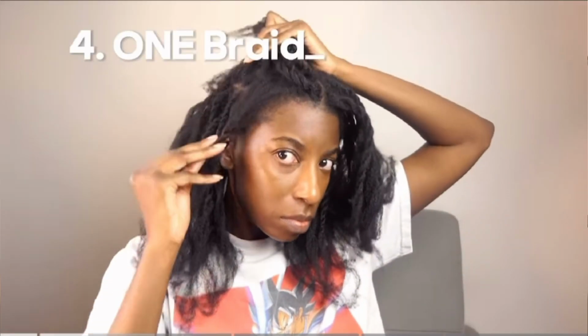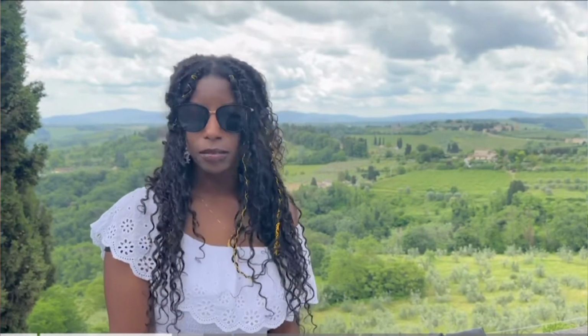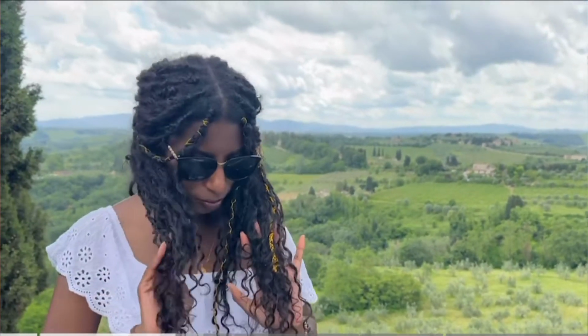Now, when you do that, you do sacrifice a bit of the style because it can look a little bit wonky to have this huge braid, but all these other braids that are smaller in size. It just, aesthetically, it's not quite as appealing. When I'm wearing my hair in middle parts, that's not a big deal because you don't even see the edge.